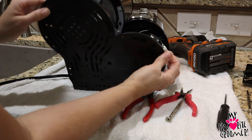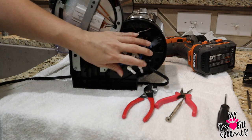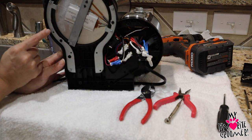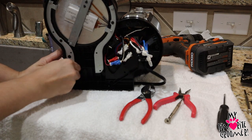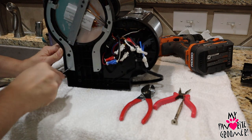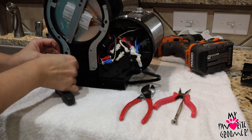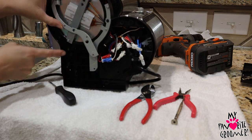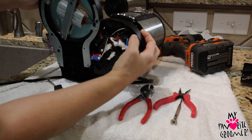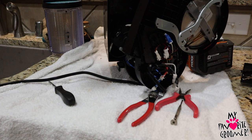Then you take this panel off. When you come in here to remove this piece, you can't really get into the hose that's right here. So you have to remove this piece — that's where you take off the rest of the Phillips screws. You need to take off one, two, three here. It has to be an extremely fine tip; if it's not, you're going to strip it out. There are actually two more screws in there that hold the base together. Flip that back and you'll be able to move this out of your way, not all the way off, but enough to access this pump and these hoses.